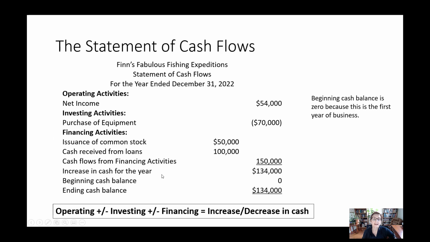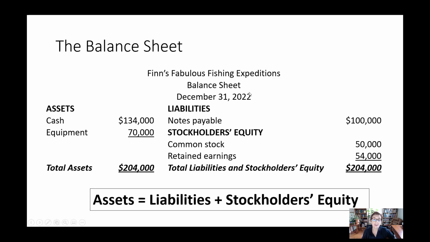Now, one more. Statement of cash flows. All right, so again, I forgot to tell you something important. The balance sheet is not for a period of time. It's the only one. The balance sheet is as of a date. So think of the income statement and the statement of stockholders' equity and the statement of cash flows as a video. What happened during the year? It's taking place over a period of time. The balance sheet is a still photo. What do we have as of a point in time? So when you see the date on the balance sheet, notice it doesn't say for the year ended, okay? Because that would be incorrect. This is as of December 31st.